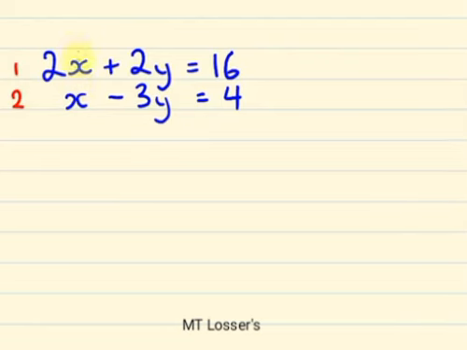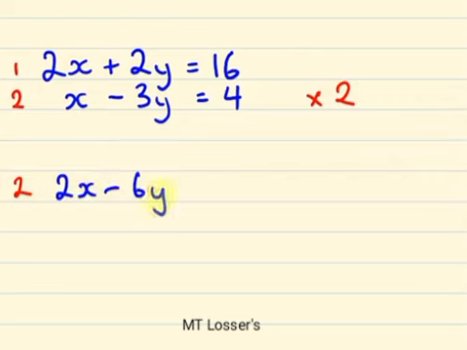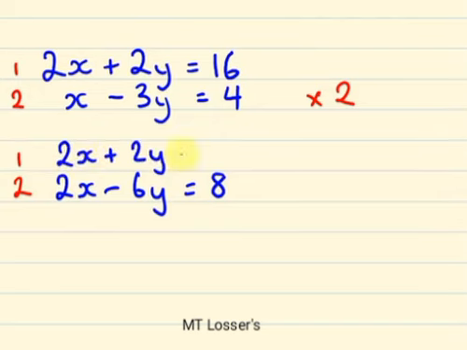So I'm going to stuff around with this particular one here because it's easy just to multiply this entire equation by 2. So for equation 2, what we end up with is the following. Multiplying it by 2, we end up with 2x, take away 6y equals 8. Alright, and this equation 1 stays the same. So we end up with 2x plus 2y equals 16. Okay, now you're going to notice here that we're going to change the sign here. Do you notice this? Okay, so let's do that.